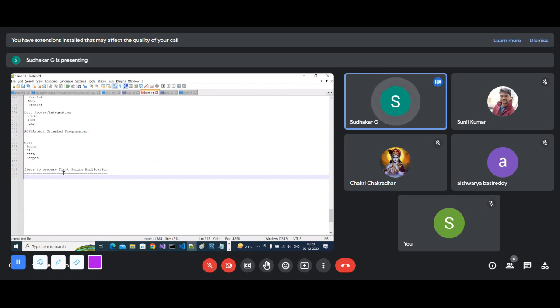So what are the steps you have to perform? First one, you have to download Spring framework. Framework means, guys, it's not any software, it's dependency jar files. Okay, now second one, provide Spring setup in Eclipse.